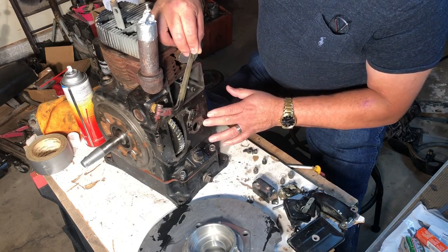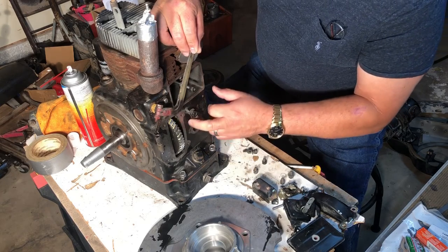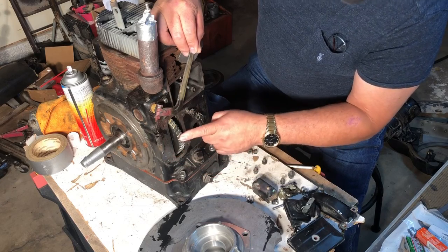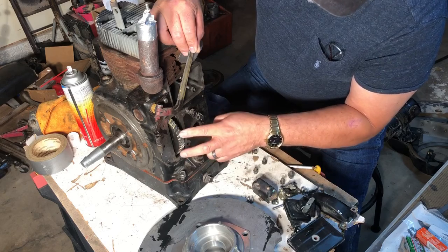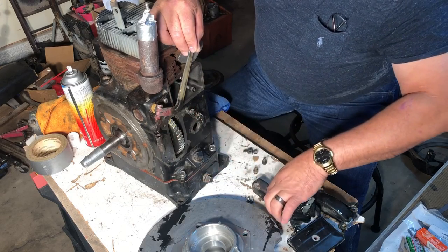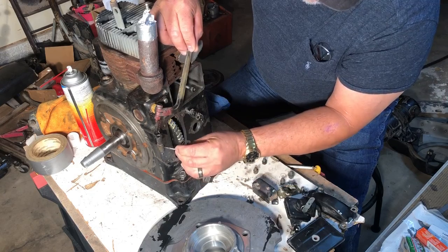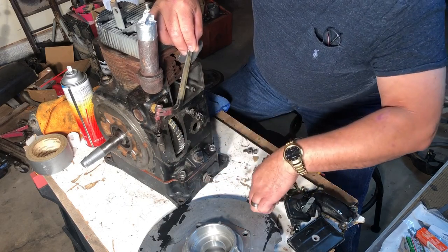So I went ahead and removed the fuel pump here, and I cleaned the surface. I removed the cover to the gear here, the cam gear or flywheel, whatever you want to call this. Is the flywheel, I believe. The cam gear's on the other side. And then the points. And these points, you got to be careful because there is a little rod here that goes in there, and that's what pushes on the points to open and close them.